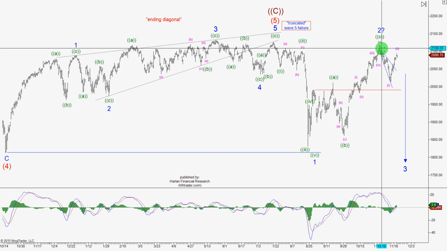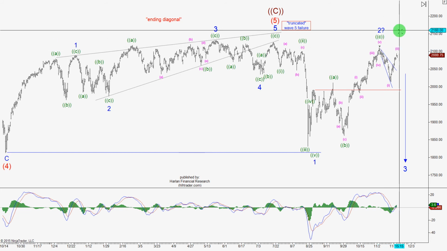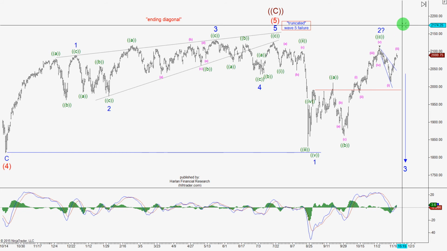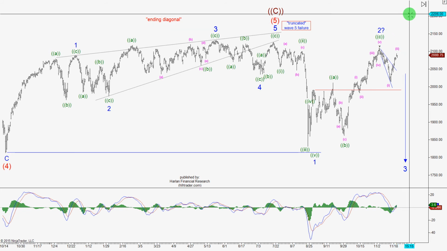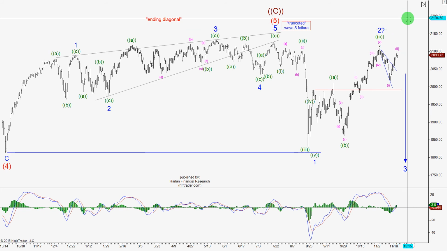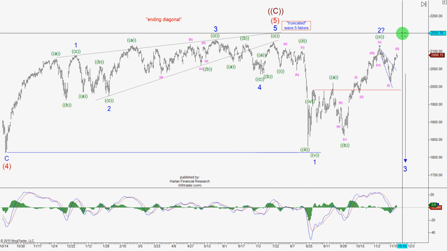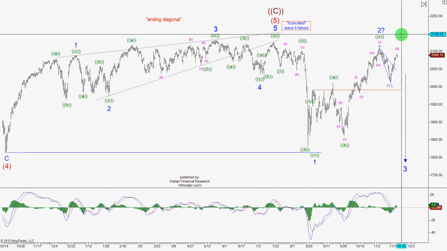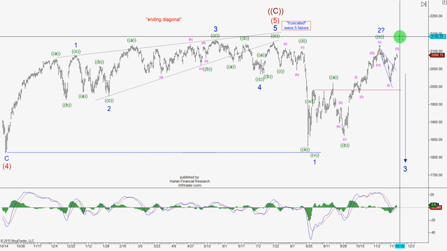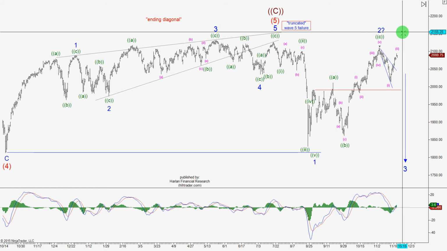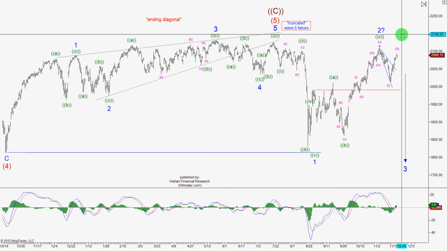So it's possible that the S&P makes new highs and actually forms intermediate wave 5 of primary wave C at another new all-time high that would be unconfirmed by the broader indexes, and we would have intermarket non-confirmations, which would be huge sell signals. But for now, we have to wait and watch, but that is something we'll be monitoring if and when it does happen.